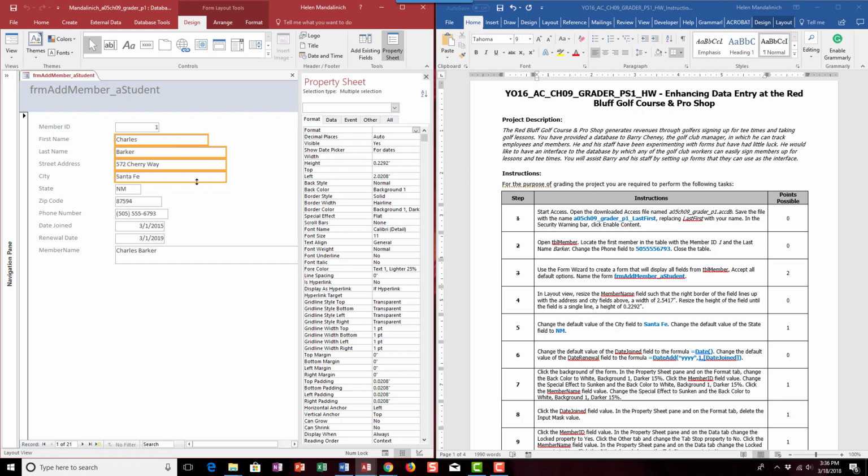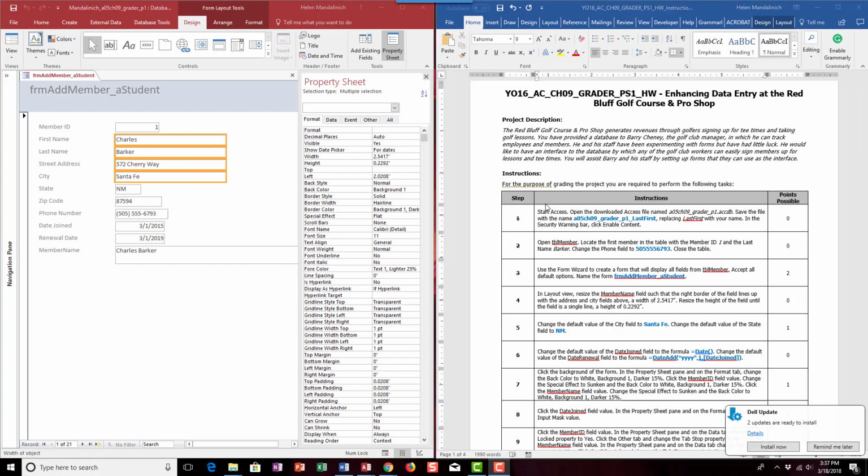So I have all of those controls selected. So I'm going to go into this width, and it says a width of 2.5417. And then resize the height of the field until the field, okay, I don't know what that means. Resize the height of the field until I don't remember name. Okay, I'm going to pause for a second.